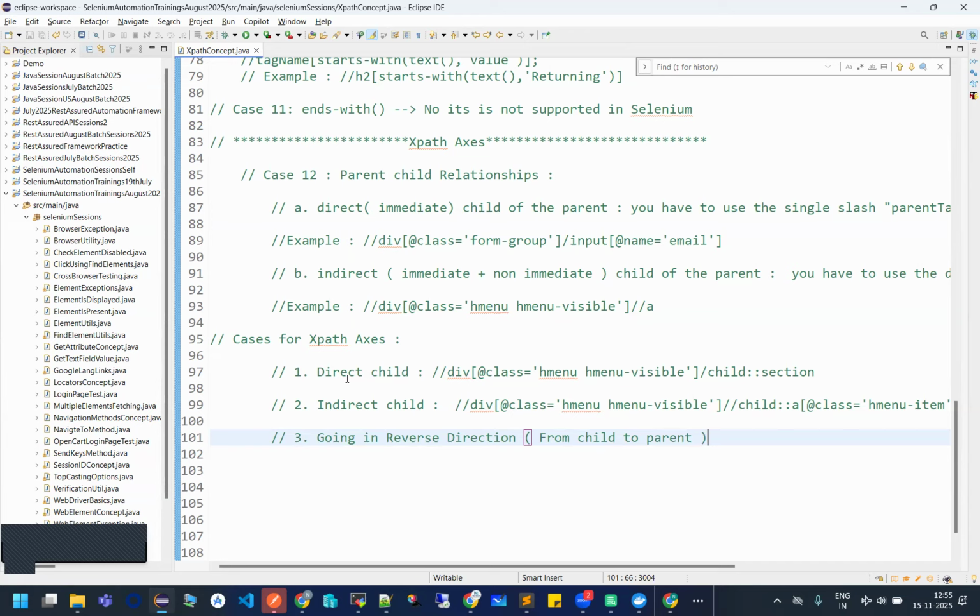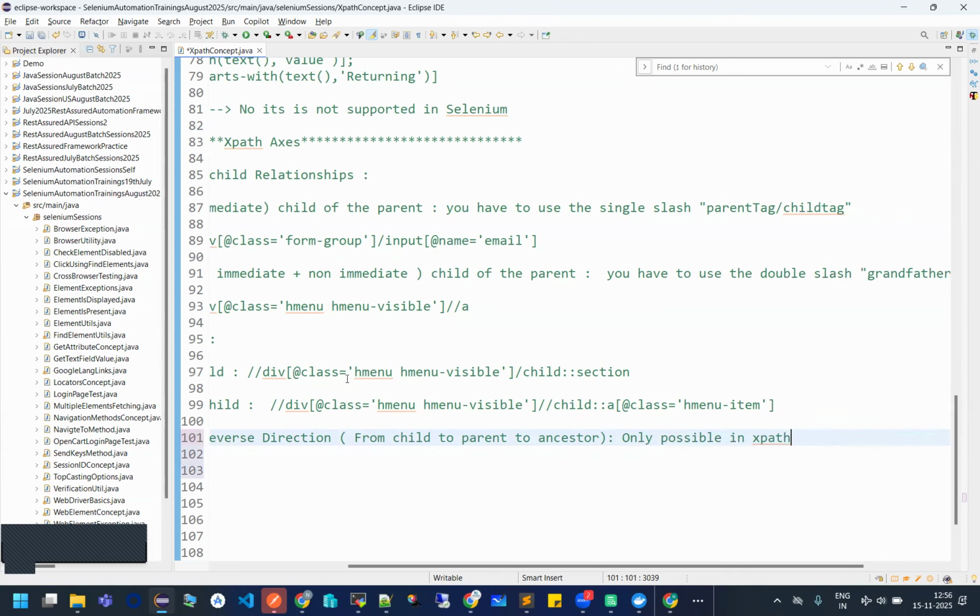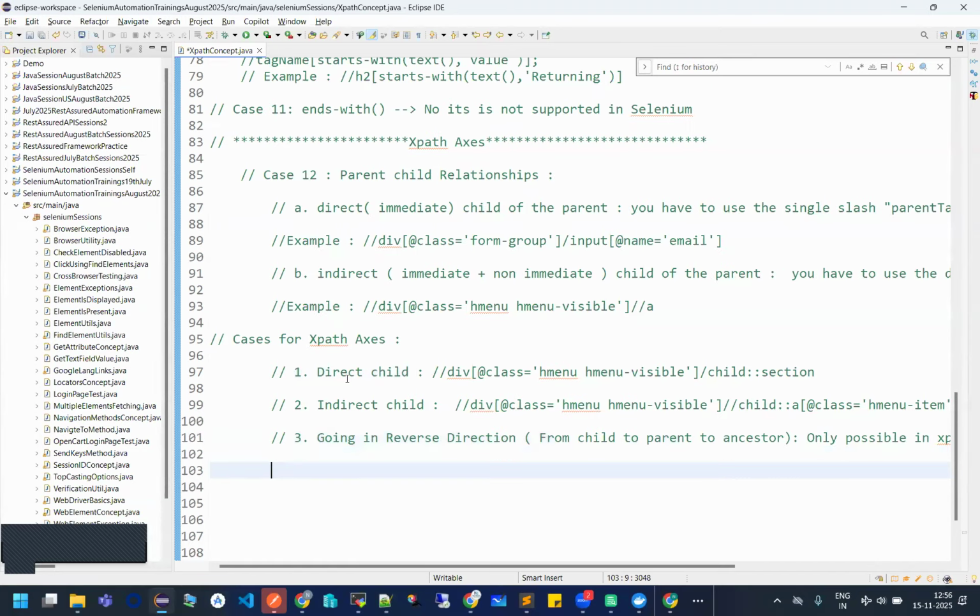Or from child to parent to ancestor? It is only possible in XPath. Let us see.